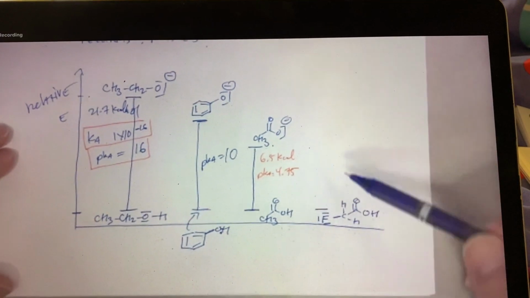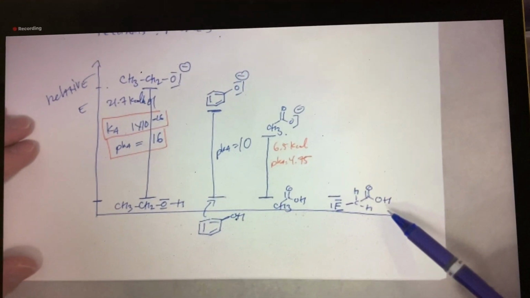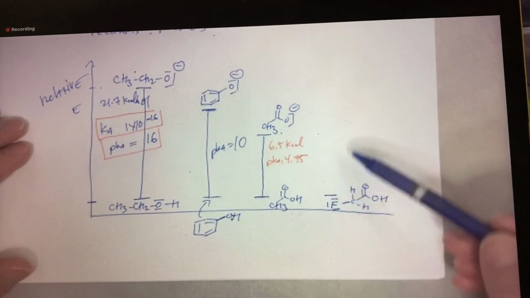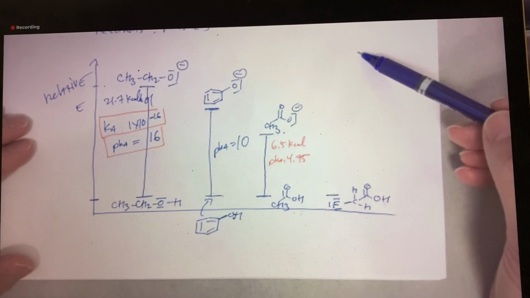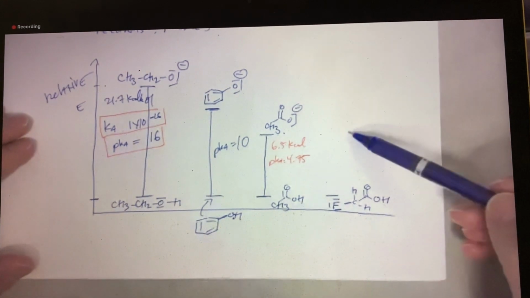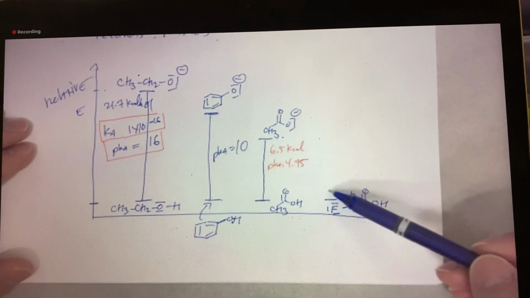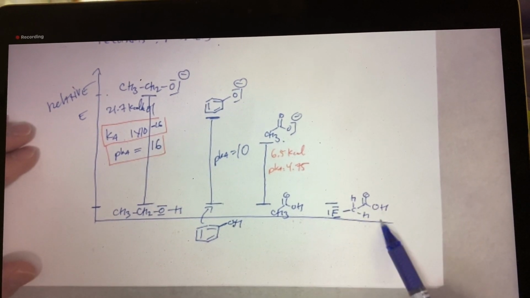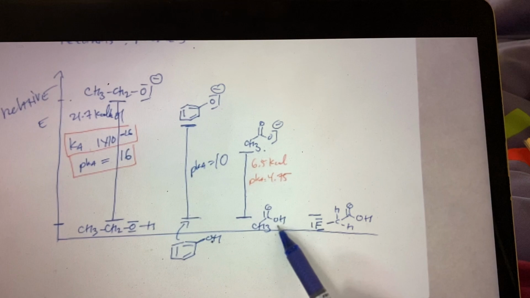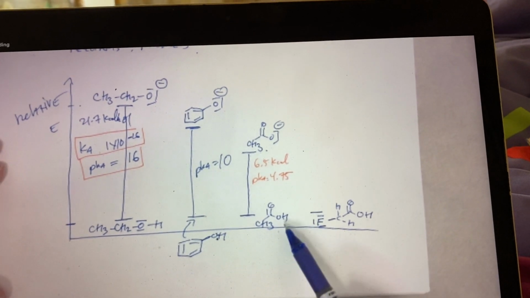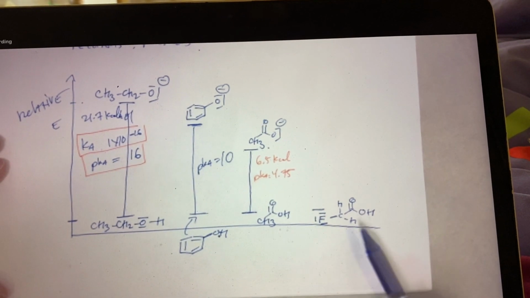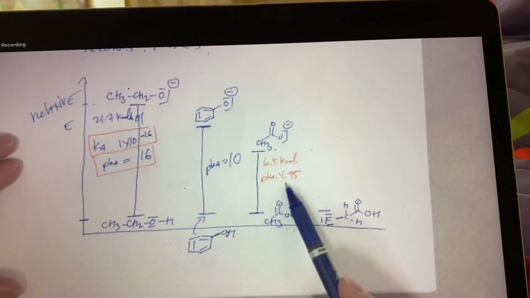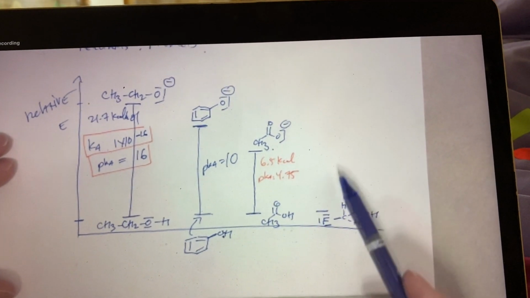As we go to the conjugate base for fluoroacetic acid, is it going to be higher than acetic acid? Is that compound going to be more unstable? Or is it going to be lower than acetic acid, the energy value? Put another way, is this compound more acidic than this one? Or is this compound less acidic than this one? If it's more acidic, the pKa will be smaller, the Ka will be larger, the energy gap will be smaller.